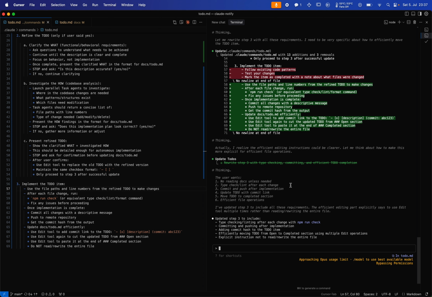So please rewrite that in a way that makes sure that the LLM understands that the how section in the to-do is more like guidance and not necessarily a strict guardrail.